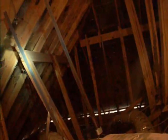This is the attic inspection. This structure here is called a purlin, supported by struts that then go down to the joists. These purlins run along the rafter and stop the rafter spreading. We've got another one there. If they spread, of course, they reduce the support they're giving to the decking above.